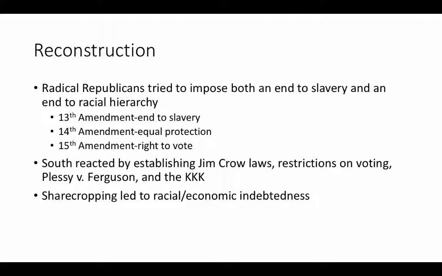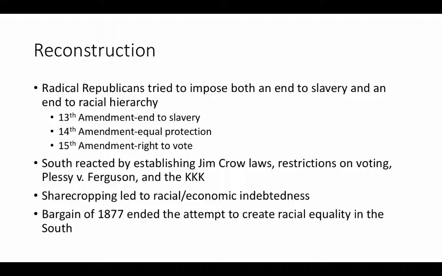One of the arguments I like to give, and it comes from a major historian from Columbia University, Eric Foner, is the idea that sharecropping led to economic and racial indebtedness and made it very difficult for black people to attain and keep political power within the South. And eventually, when the radical Republicans exit from trying to protect African Americans, this sharecropping indebtedness is going to put them into a position of complete economic and political vulnerability in the South.